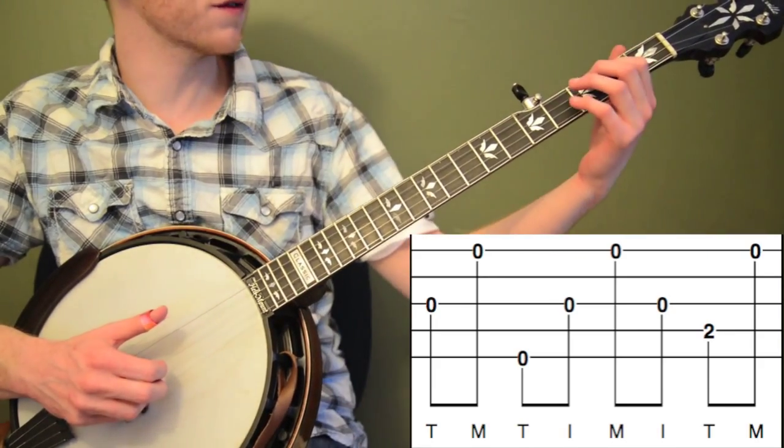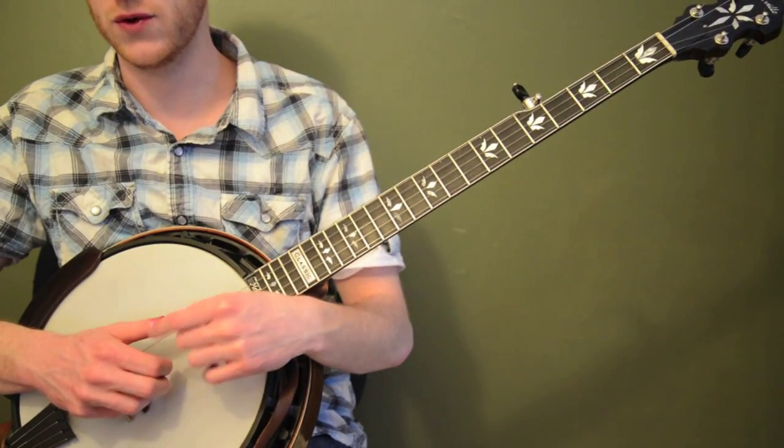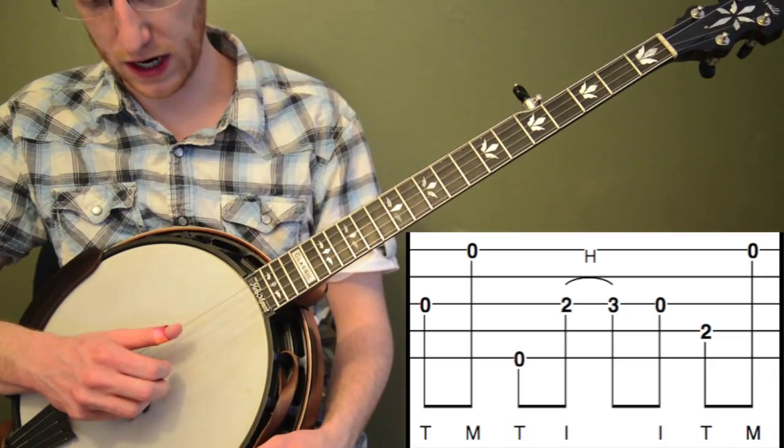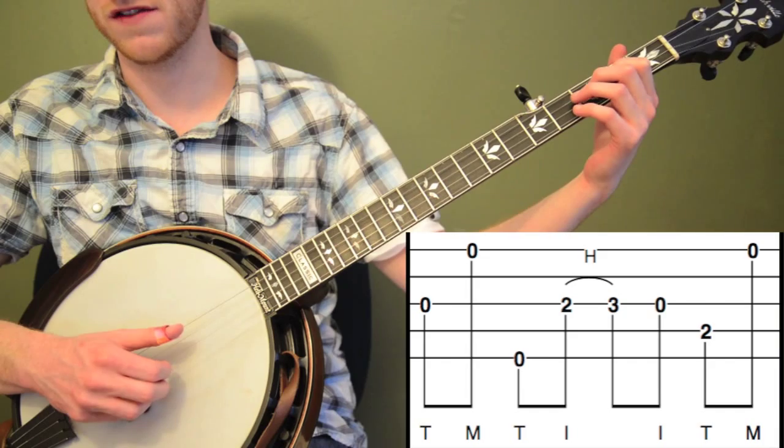Okay, so those were 2 left hand variations. So now let's look at our right hand and do a variation with the right hand. Okay, so we're going to keep everything the same on the left hand this time. So it sounds like this.